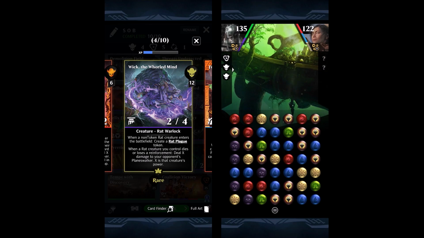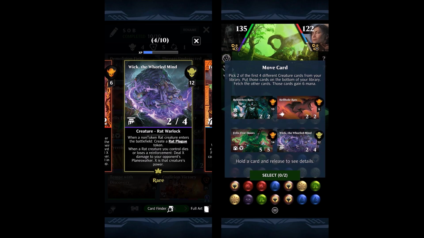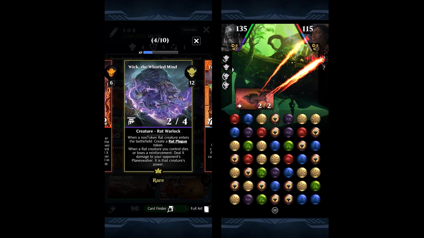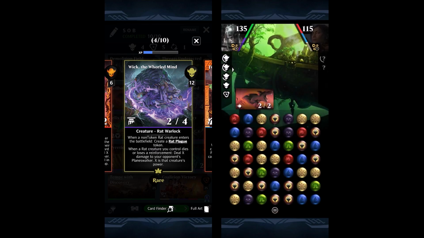So we're not going to worry about that part of the creature's abilities. It's really all about having synergy with the Hellhole Rat, because you double dip, really. Hellhole Rat hits the board, it pings your opponent, and then you create a Rat Plague token, which also will ping your opponent.